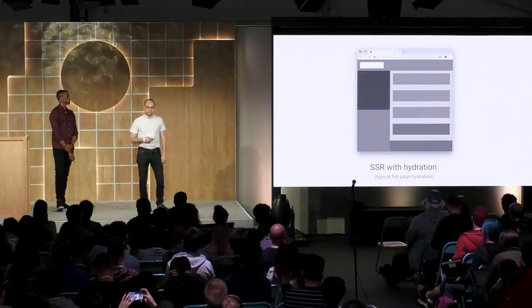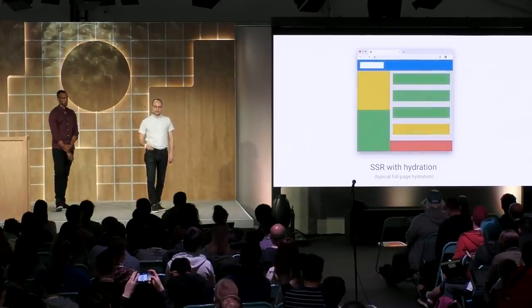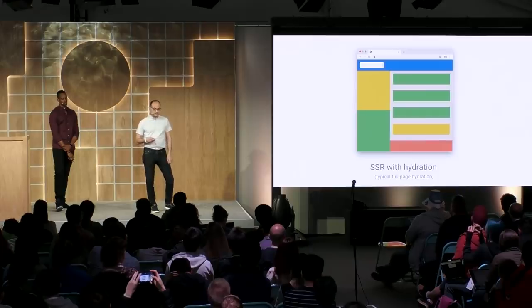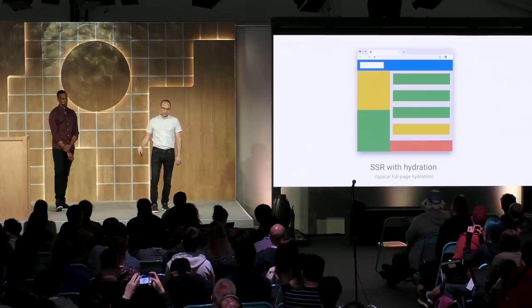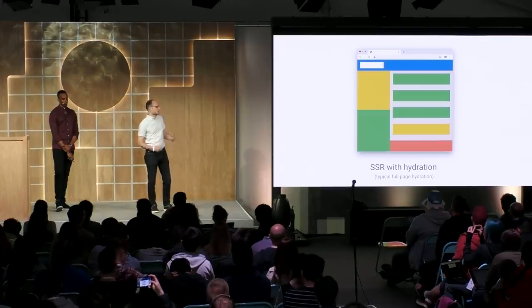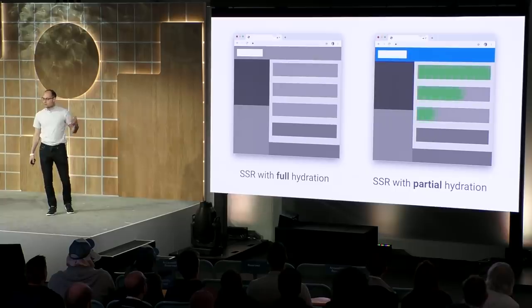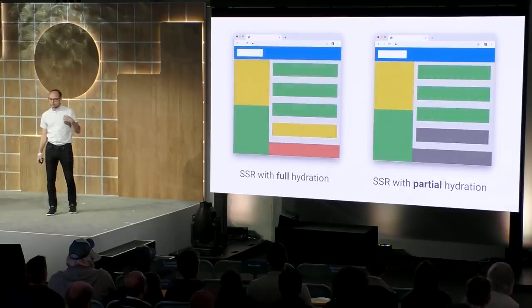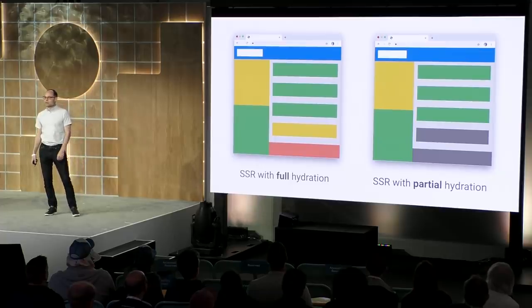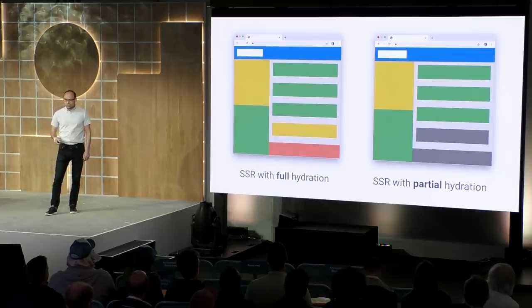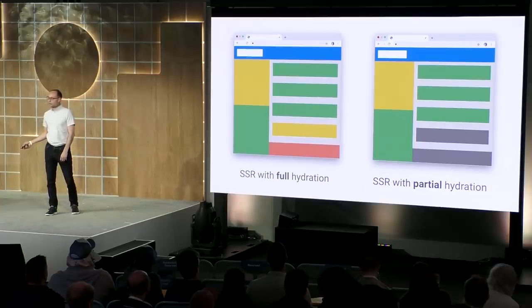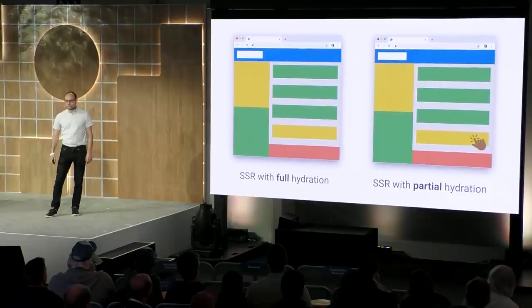Here's a visualization of a typical full-page hydration solution. The grayed-out pieces of the user interface indicate the experience that is not yet interactive because the corresponding code hasn't been executed on the client. Once it turns to color, the entire application is loaded and the whole page becomes interactive at once. Contrasting this with a progressive hydrated solution, we can see individual parts of the page get hydrated and become interactive as their code is downloaded. With progressive hydration, we now have the option of deferring hydration for a component until it comes into view or is needed for user interaction.